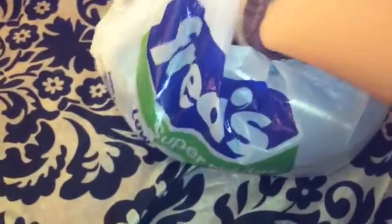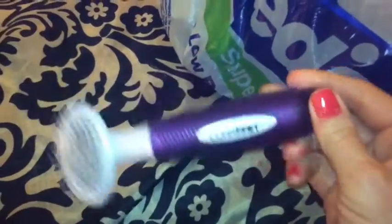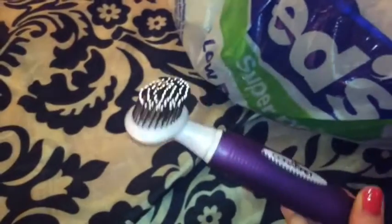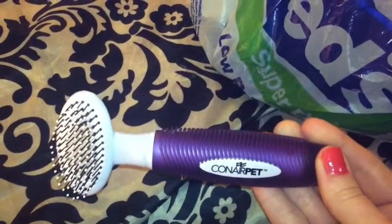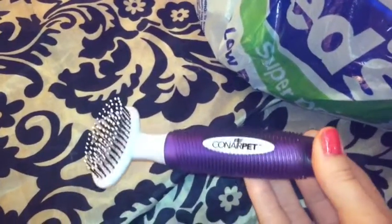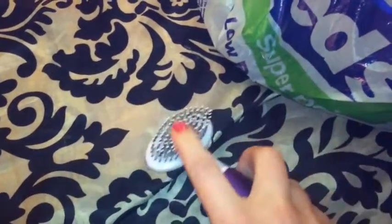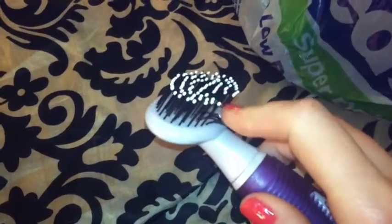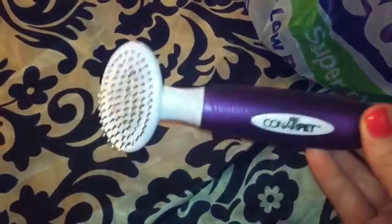Next is Fred's stuff. I don't have the packaging on this — I've already used it. This is a brush for Wrigley, and it's by Conair. They have a line called Conair Pet. I thought it was so cute, it was about $4 and some change. It comes in packaging just like human Conair brushes. It works really well — Wrigley has sensitive skin and this goes a lot easier on him. He doesn't pull away or jerk away like he does with my other brush. It's super gentle and the perfect size.